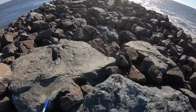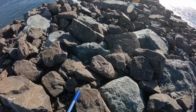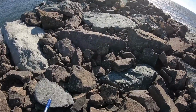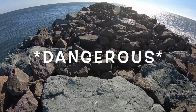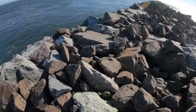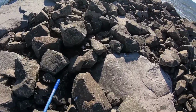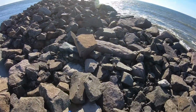Yep, good thing is, these rocks are dry, pretty much bone dry. Different times of the year, different times of the day actually, this stuff could be super mossy, wet, slippery, icy. Dangerous. So pay attention when you're out here. Make sure you wear not just good shoes, but great shoes with traction. You can wear a pair of knee pads just in case you took a little stumble in these rocks. It'll keep you protected. Some of you older folks over 20 like me.